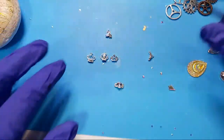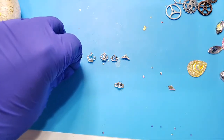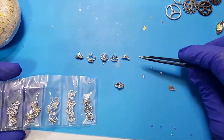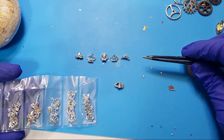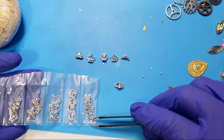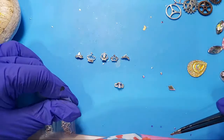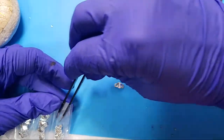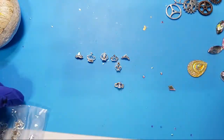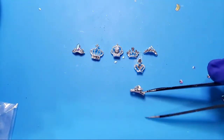Okay, here they are. One, two, three, four, five. I'm missing one. Heck if I know. One of these. Oh, it's this one right here. Okay. So these six come together. This is different.